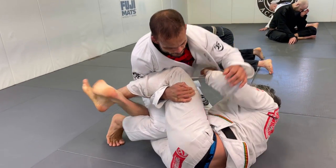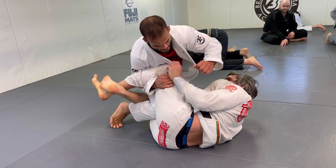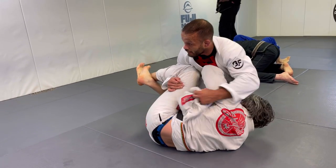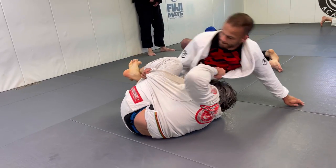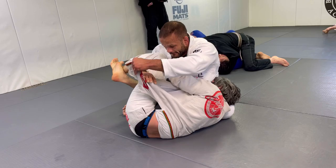But that's what we're here for — to show you the best details from bottom and from top. So he sets up the half guard and then he tried to open my lapel, and I tried to open his lapel. Here's the key detail that is going to change this game for you guys to stop half guard: pass the lapel under his leg. That way you're going to kill so much of his leverage.